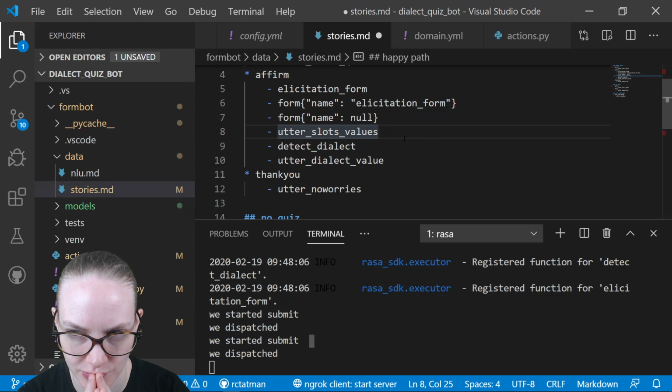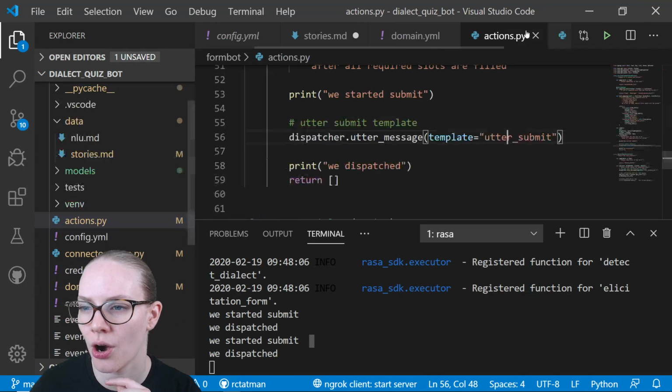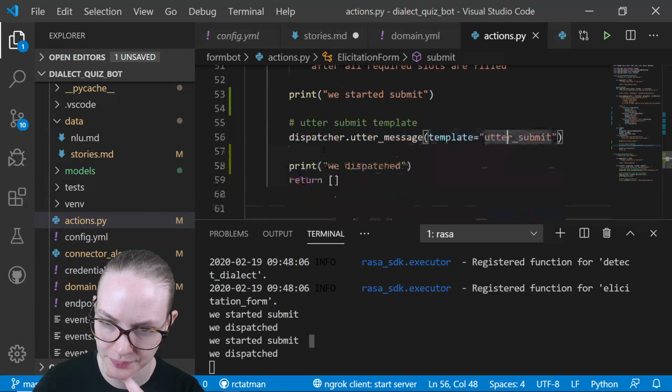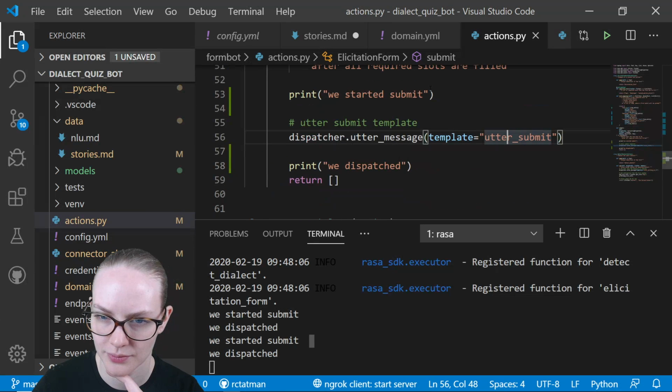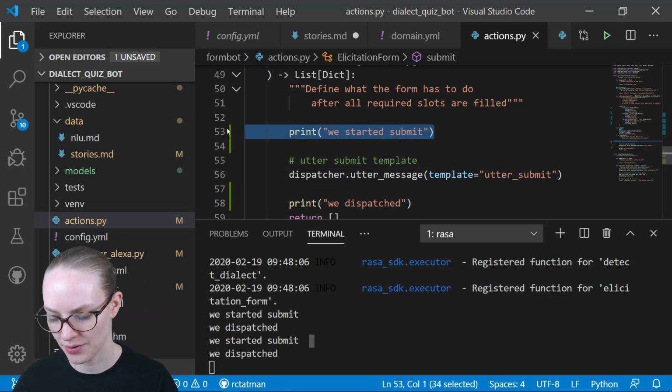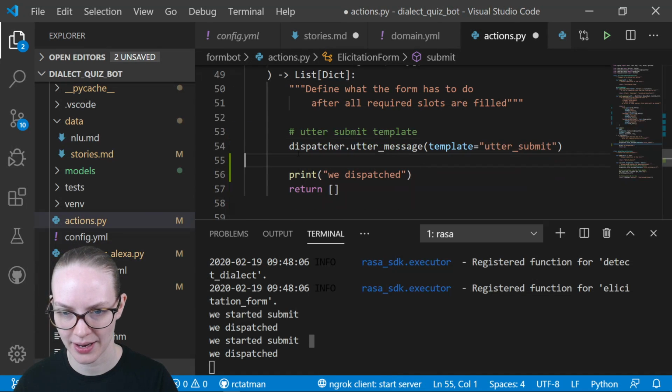So some things I'm thinking about. One thing is that in our detect dialect, down here, I do want to get rid of this. Goodbye. And this. Goodbye.